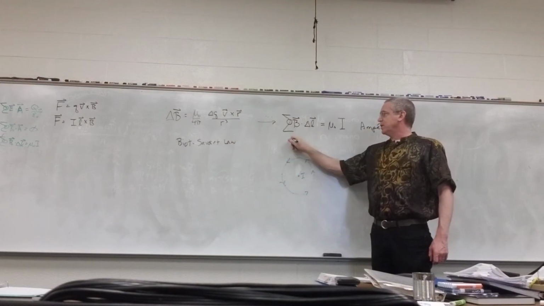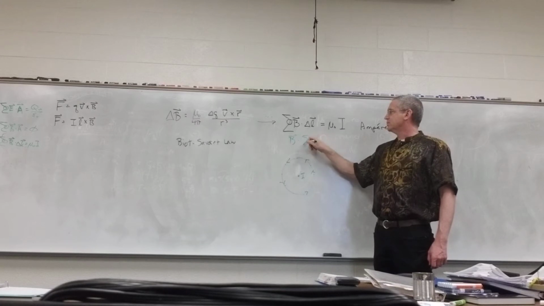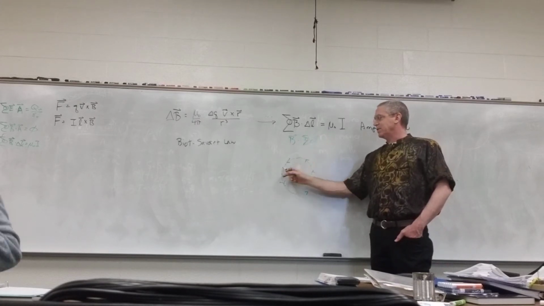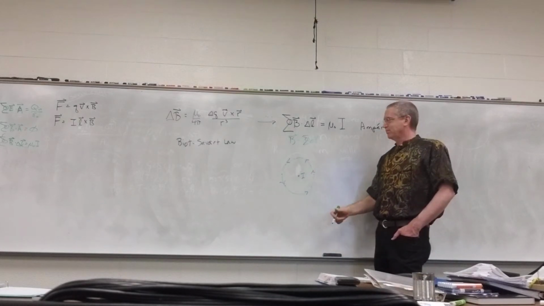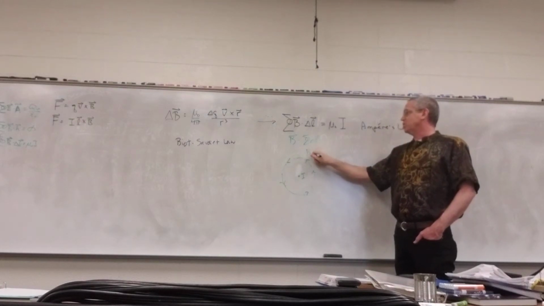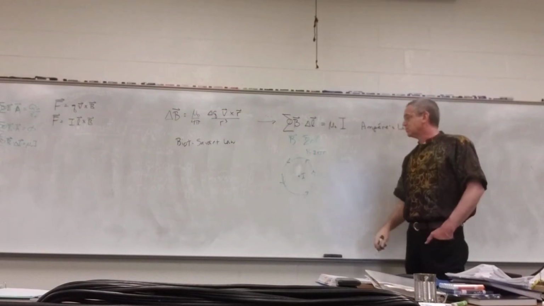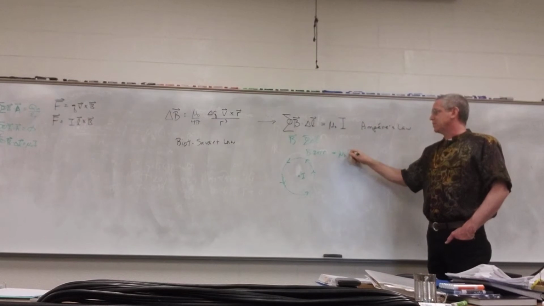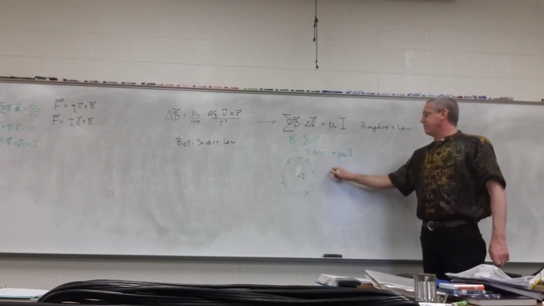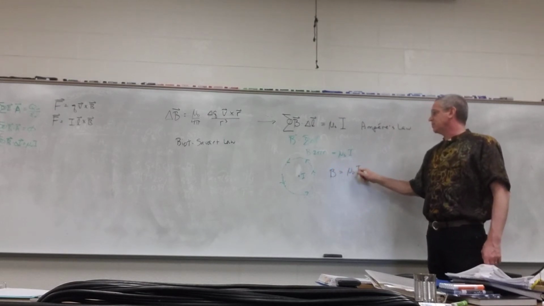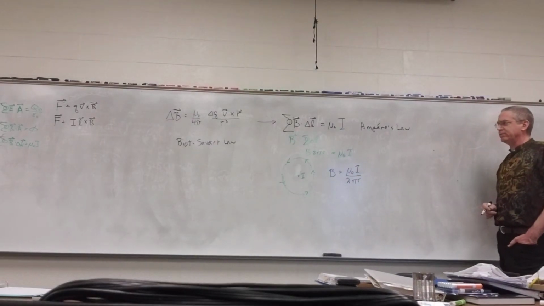In essence, what happens here is this just becomes B times the sum of delta L. In other words, the magnetic field times the length here. And what's the length along a circle called? Circumference. And so this becomes B times 2 pi r, because we're going to do our length in the same direction as the magnetic field. And that should be equal to mu naught times I. And so the magnetic field that is created by a current is mu naught I over 2 pi r. Sort of a direct result of Ampere's Law.